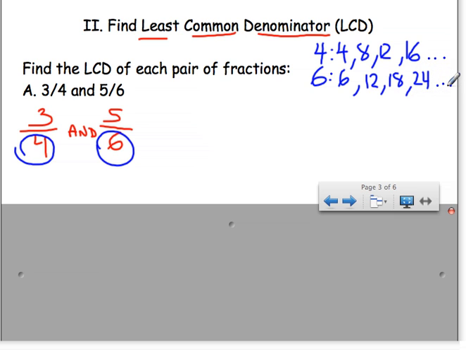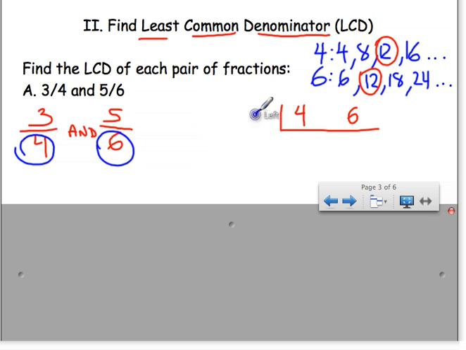And you should see that already we found the least common denominator. That's definitely one way that works. But with numbers that don't have a smaller least common denominator, you could sometimes go on for a very long time. So another method we looked at was the cake method, where you have 4 and 6, and you're going to divide these numbers by prime numbers until you can't divide them anymore.